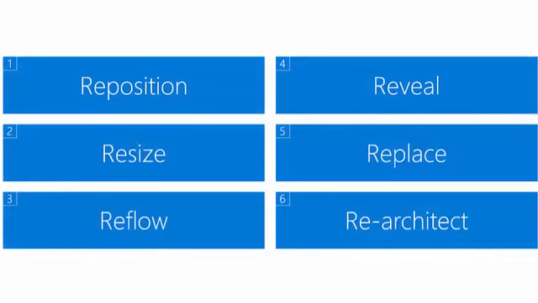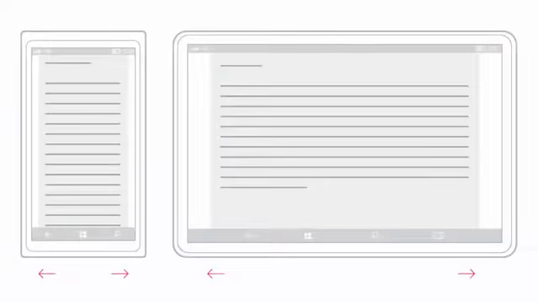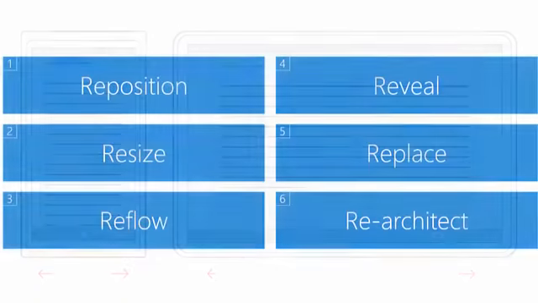The second one is resize, and this happens as you shrink down. You think about a responsive UI, something that's a very common term in web development, for instance. You want things to look and feel great on a mobile device because so many people are accessing the browser through their mobile device. And resize naturally happens, especially if you're using stars in your grids and stuff like that. That says basically take the available width and divide it accordingly.